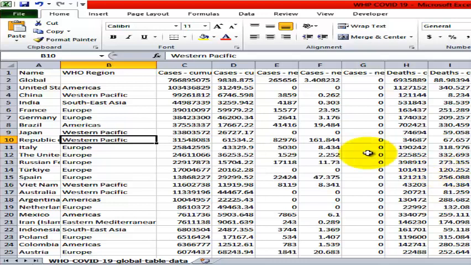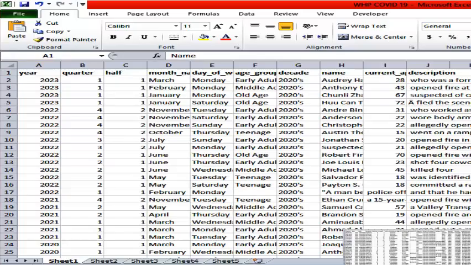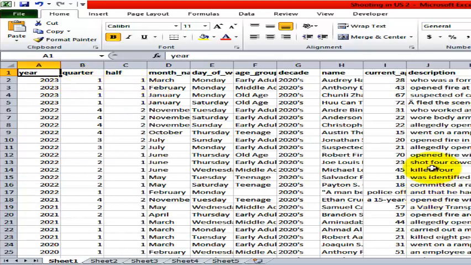So now let's look at it. Now you can see this particular column. In this table, I have the name here, and in this other table, I have the name here. But the names are not the same.